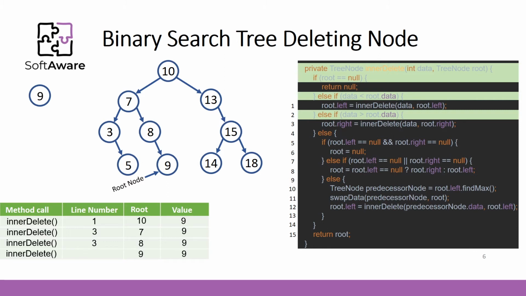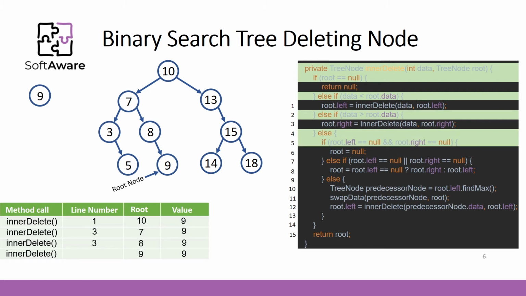So if this is the case, we have an else statement that will jump over the 3 cases that we mentioned in the previous slide. The first case checks if the data element or key value has no children. This can be found by having a simple if condition. If root's left and right are null, this means the data element to be deleted has no children. So basically, we point this root to null.